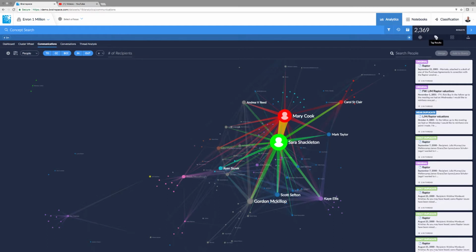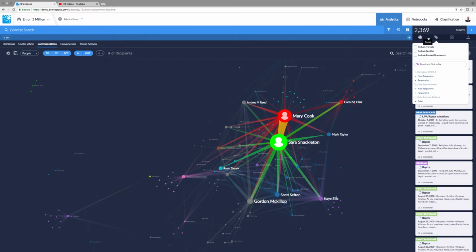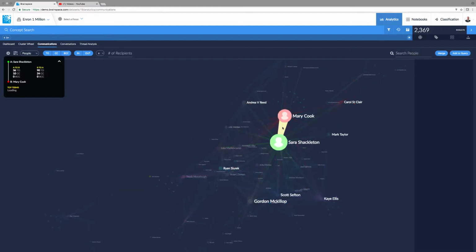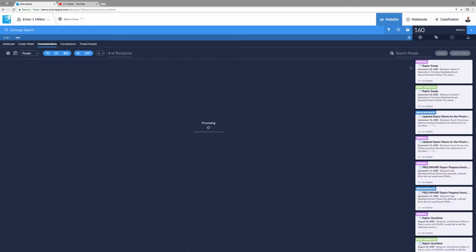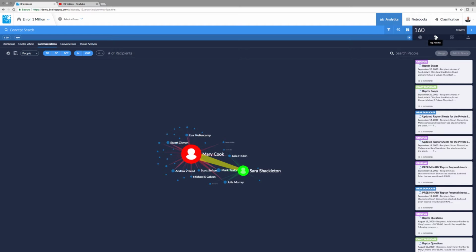So I can apply that tag in bulk to any subset. In this case, I'm looking at about 2,300 documents, and I want to apply a tag in a choice. I could even select conversations between individuals, narrowing my focus even more to, in this case, 160 documents, and apply a bulk tag to a group of documents. So bulk tagging capability exists here in the same layout, same screen, within any of the different visualization screens inside the Analytics tab.